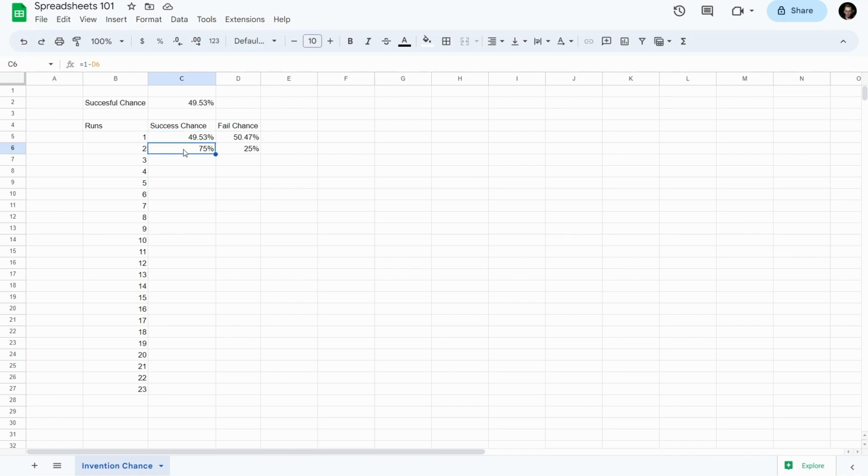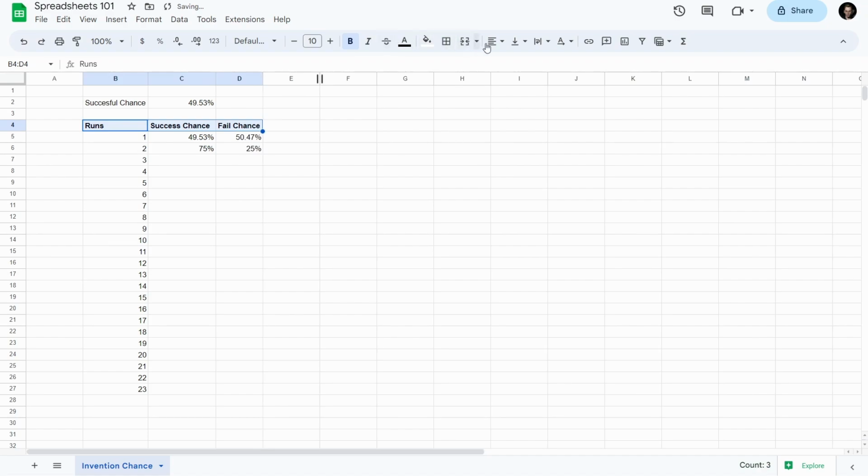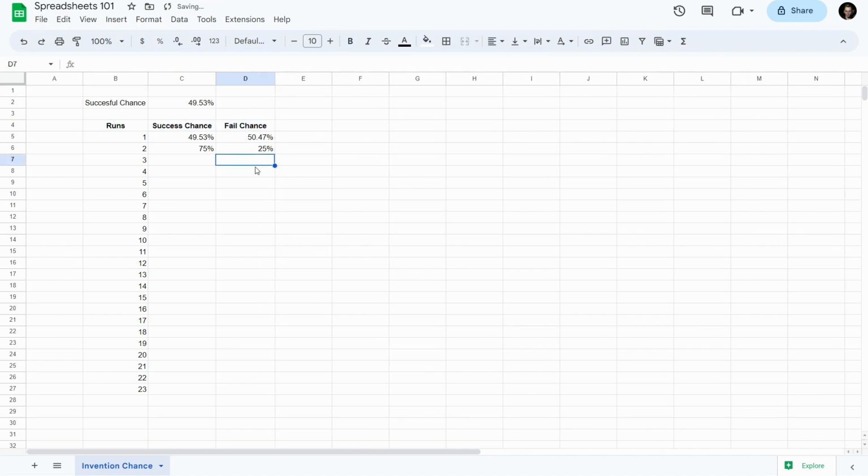I'm just going to go ahead and make these headers on the table bold, and you can just click that or hit Control B. And also I'm going to center them because it's a table and I like my tables to look nice. So yeah, this is basically it. We're just going to fill this equation down, and then we'll see where this success chance reaches 100% or close enough to it, where you're reasonably confident that you'll beat the odds. Then that's how many runs you want to get.